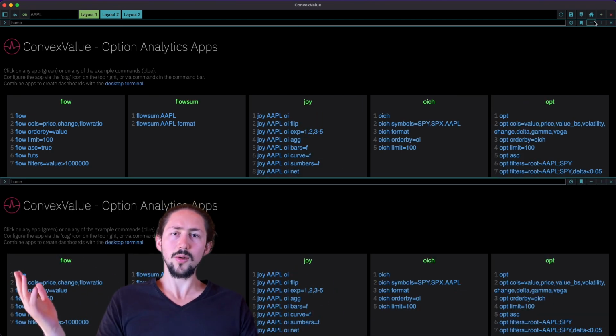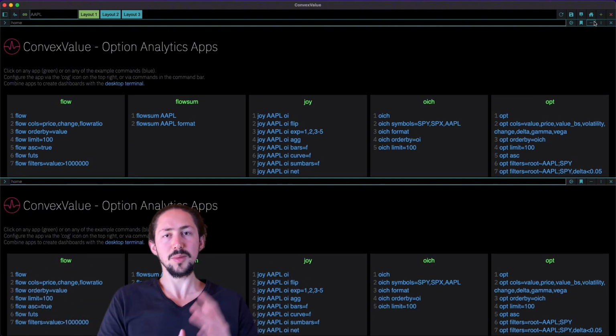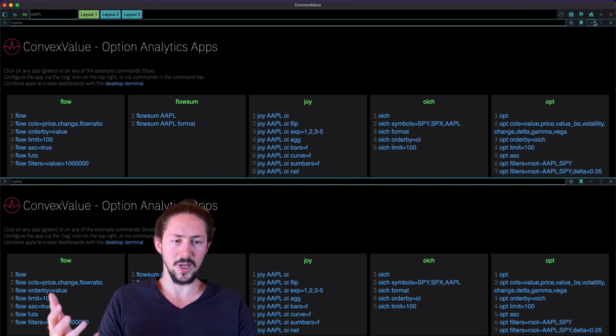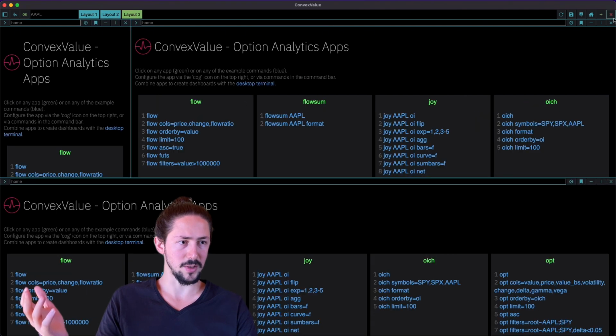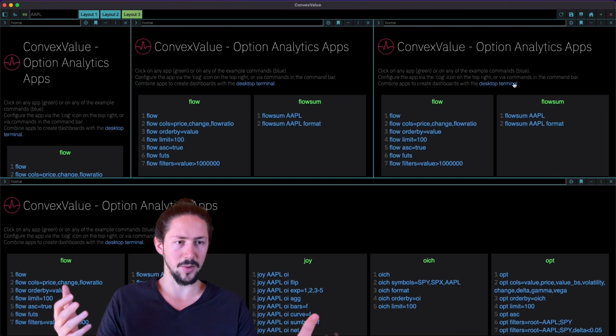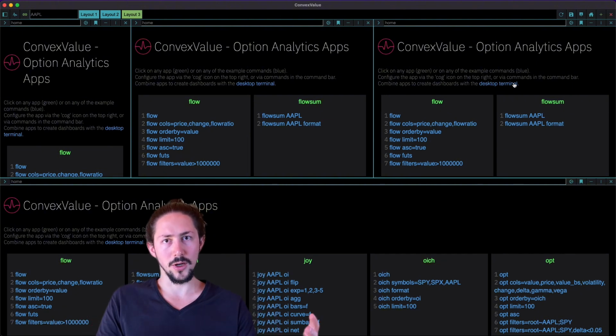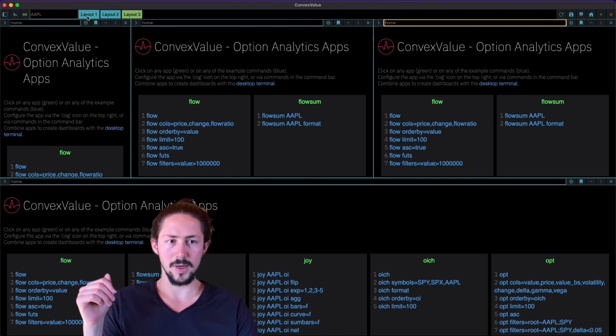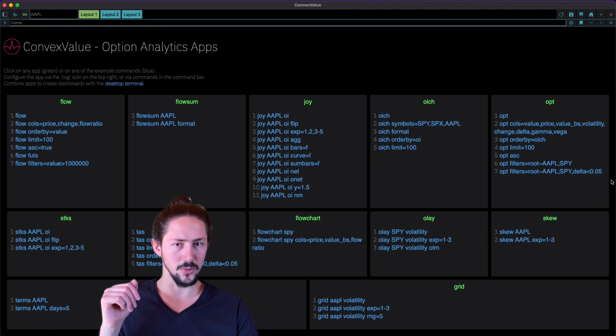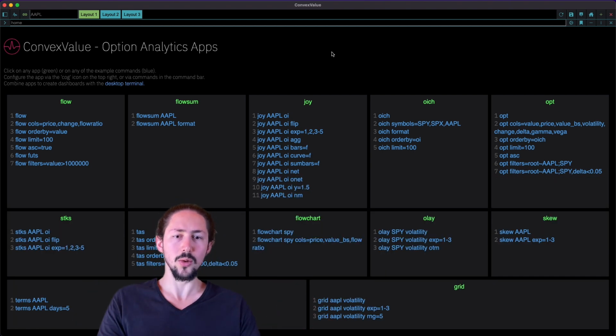So right now you have already created some tabs and you have split and closed panes. Now let's load some modules into the panes. You should already be familiar with this page here that appears by default on any new pane that we split. When you split a pane, this appears, and this is the home page, and you can always access this by entering home and you'll access it. Let's go to this tab over here. Let's close this.